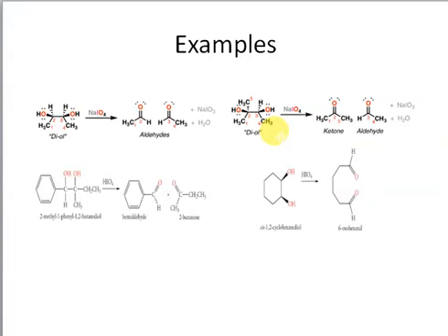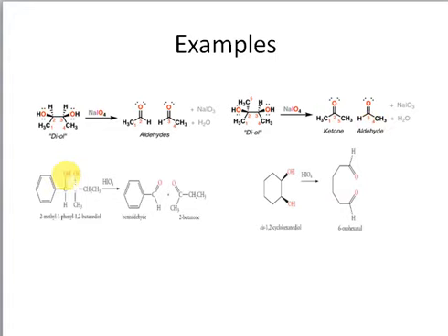Similarly, we have another structure, and we now want to predict what will be the product of this reaction. Again, we have to break the bond between these two diols. Once we break the bond, we will convert this oxygen-carbon single bond into a carbon-oxygen double bond. So we'll get a carbonyl compound here and a carbonyl compound here. Just see this carbon, it has a methyl group here and a methyl group here. So this fragment will form a ketone, while this carbon has a hydrogen here and a methyl here. So this will form an aldehyde. So you can see the product here: we have a ketone and we have an aldehyde.